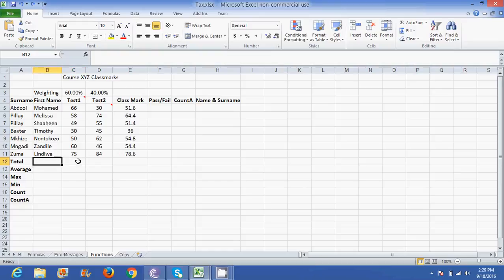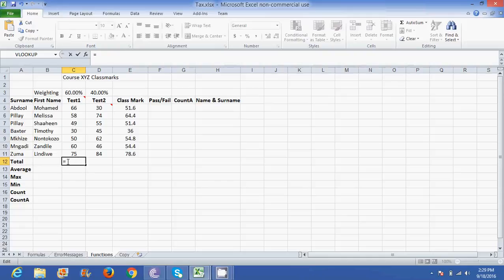But for now, the first function we are going to look at is the total function. So if you want to total a column, it's quite simple. With all your functions, they're basically made up of three parts. Your functions perform the same things as your mathematical operators, only they are designed to perform specific functions. So if I go with my first function, let's say I want to total this column over here.